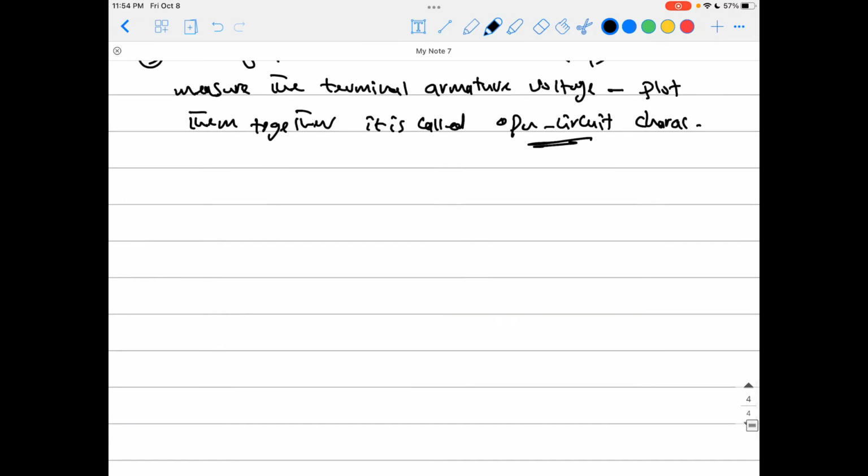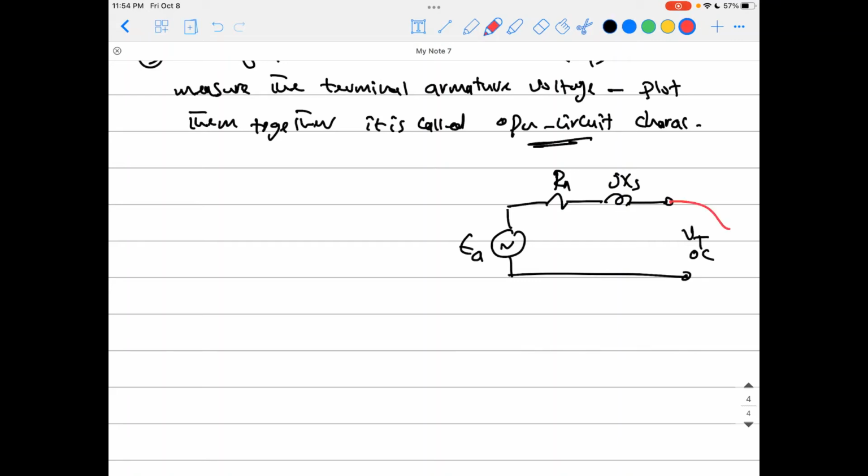So, is it like this? You open circuit the machine, so let's go back to our equivalent circuit here. That is the induced voltage inside the machine, that is our EA, and that is jXS, and that is our V terminal. But here we are keeping these terminals open, so we call this V terminal open circuit, OC, okay? You did nothing here but add a voltmeter to measure the voltage here. But you do not connect it to any kind of load or anything, yeah?